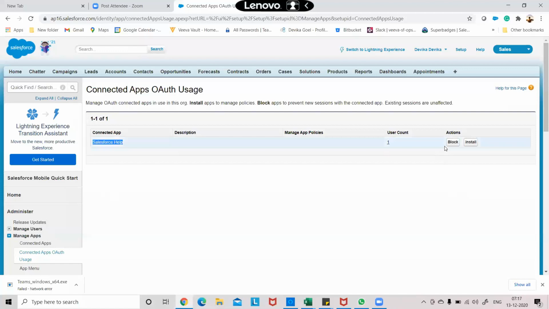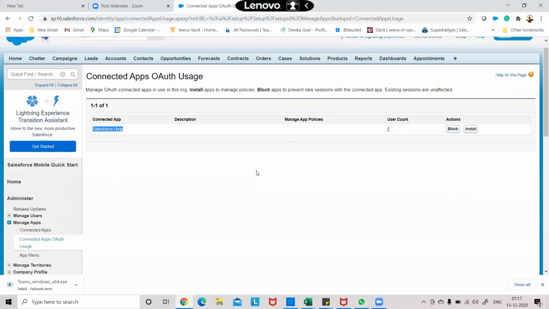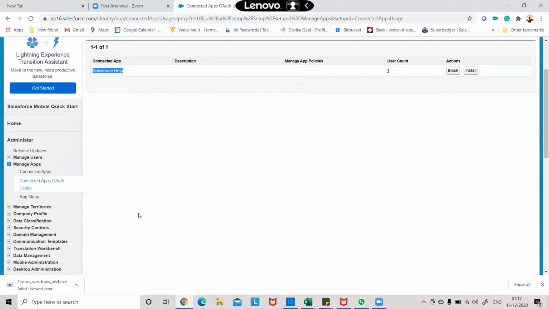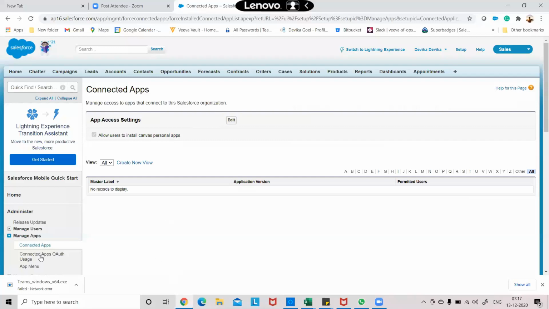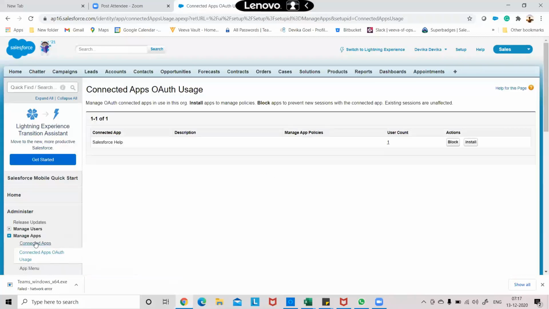And if you want to block it, meaning nobody can access it, then you can block the connected application. Any doubt? You will see more applications here if they are under this. If you have more applications connected through the API, then only you'll be able to see those applications here as well.